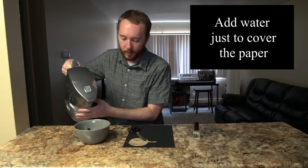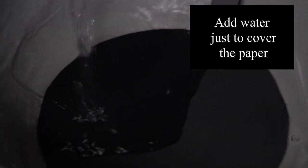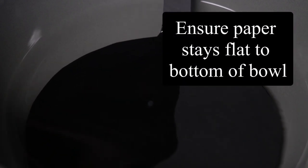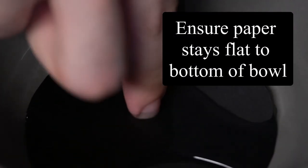Place the paper in the container and fill it with the minimum amount of water needed to completely cover the paper. Make sure the paper stays flat against the bottom of the bowl.